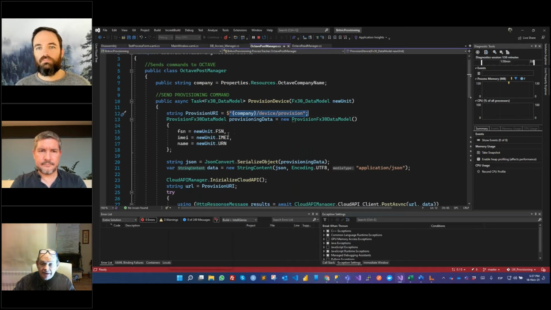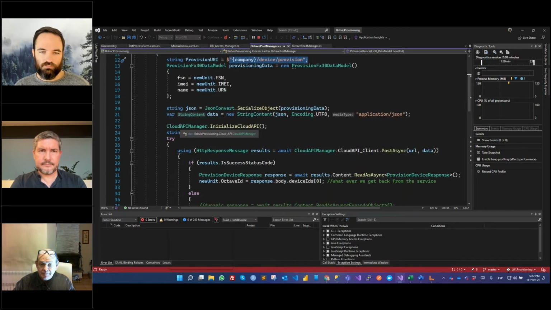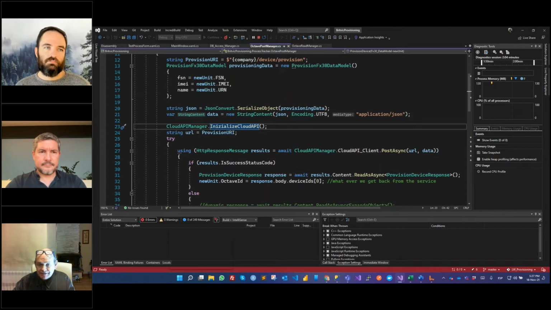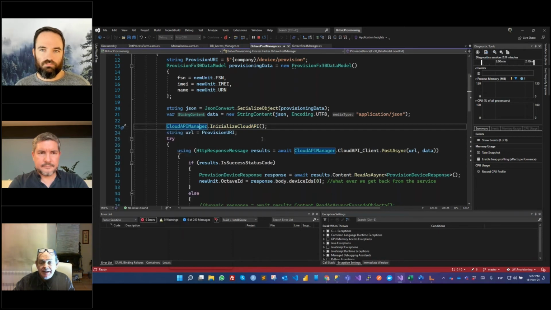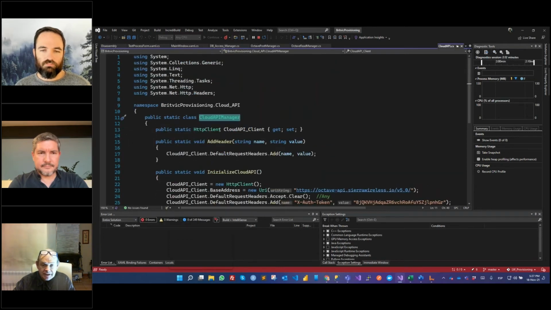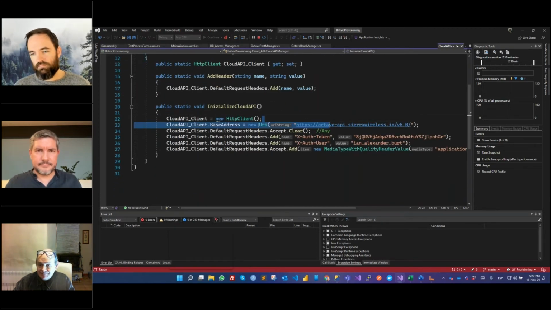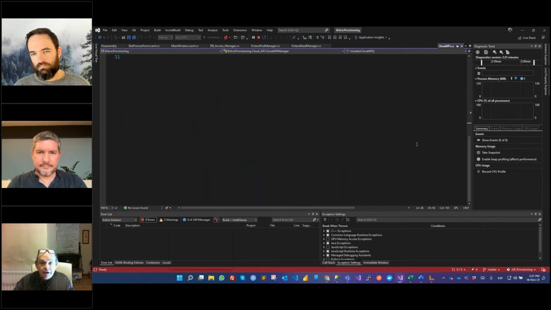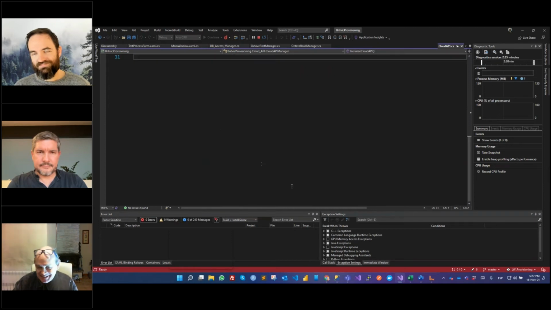I have a client, that's what I'm working with, which is this Cloud API client, a representation of an HTTP client I created. I pass in the base URI, my token and my user. Whoops, I should be showing my password, should I? I'll get that changed in a minute.